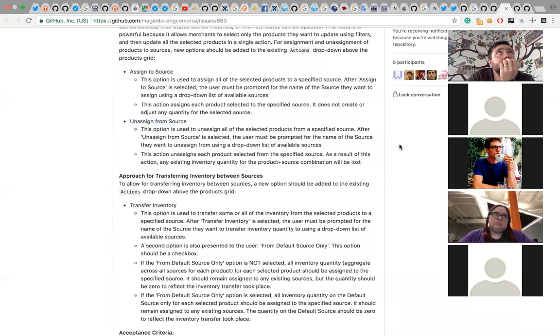Mm-hmm. Which would be more like a move operation, although we wouldn't deduct the quantity from the original source.